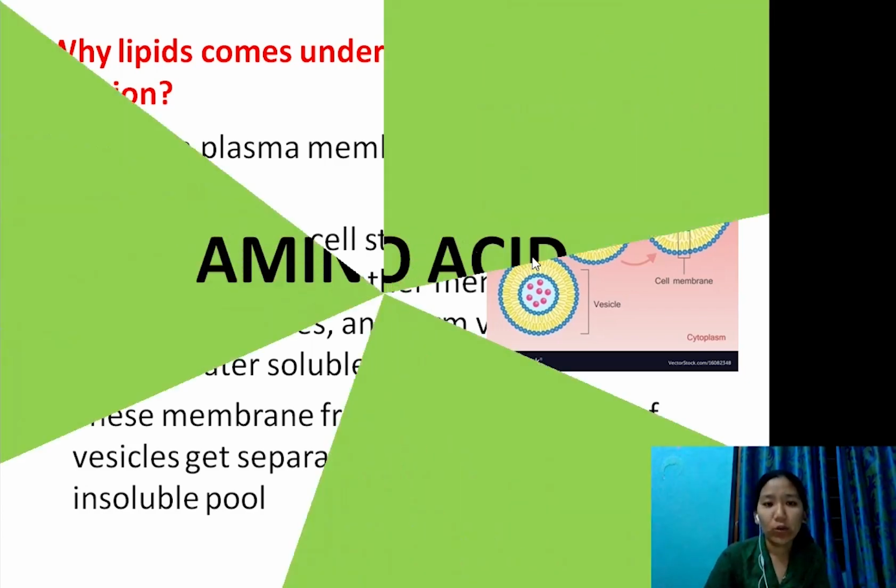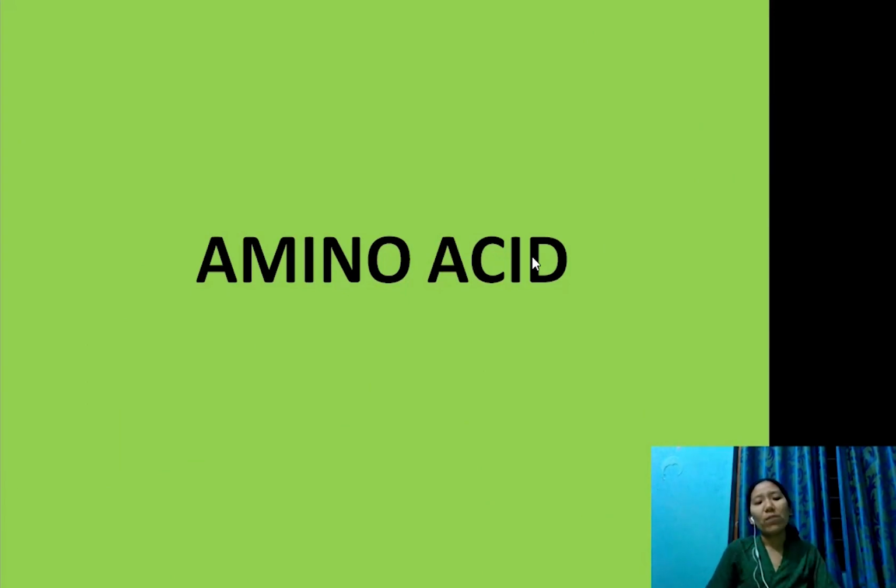Okay, now next, let us talk about three of the micromolecules. The first one is amino acid. Amino acid is a building block for protein synthesis. It is the monomer of proteins. There are a total of 20 amino acids required for protein synthesis. There are other amino acids too, which are not required for protein synthesis, so we are focused only on the 20 amino acids.